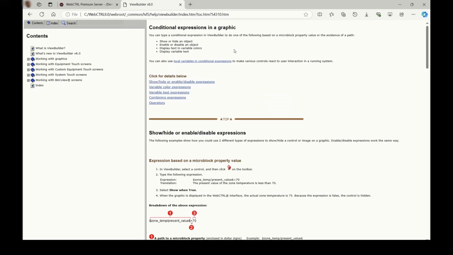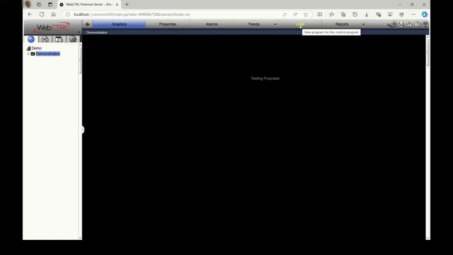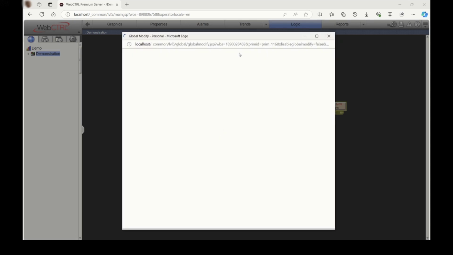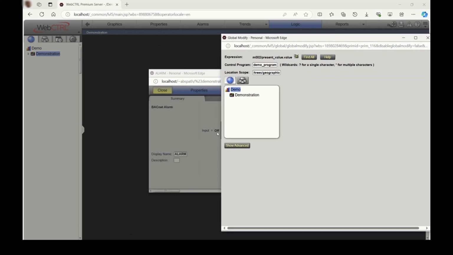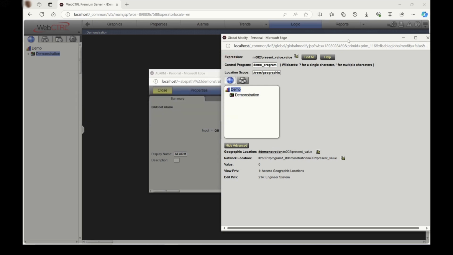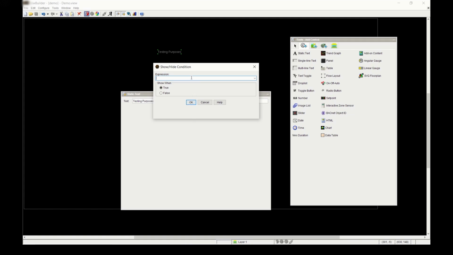My favorite way to do this is to go into your logic or wherever the object of interest is living and select Global Modify to explore the object that you want the graphic element to be triggered off of. To do this, you can right-click and select Global Modify, or use the keyboard shortcut Alt-click. Perform the Global Modify on the particular property that is of interest to you to populate a new window with the object path. In this instance, it's the standard present value. You can use this button at the top to open a new window to make it easier to copy-paste. We'll take that path we just copied and we'll put it in here.